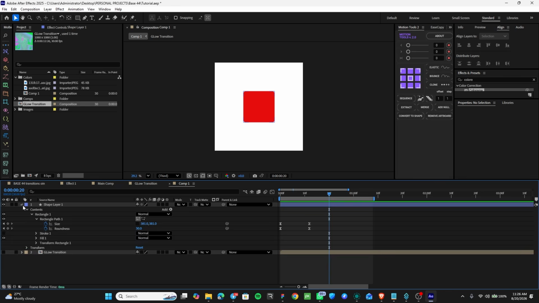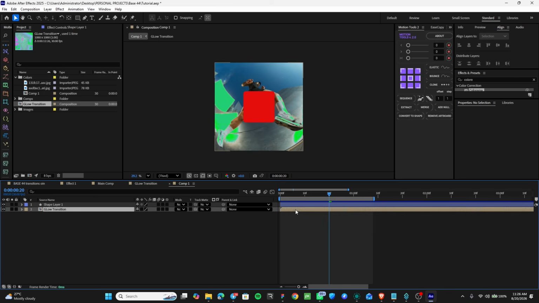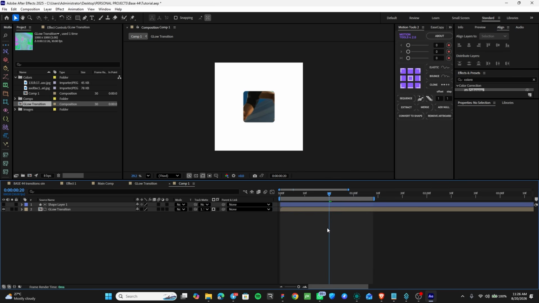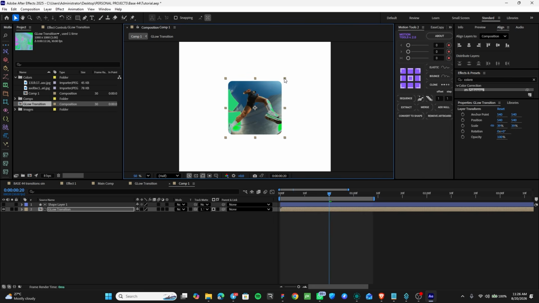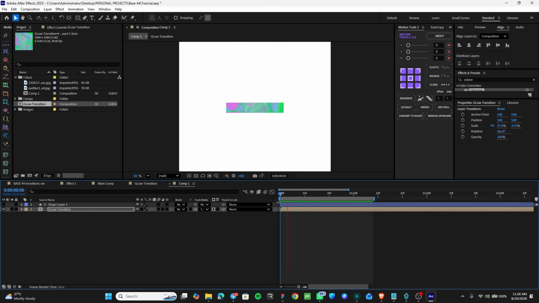The next thing you need to do is to track matte your stuff inside this shape. You see this place written track matte. Drag this pick whip on top of this shape. Just drag it to the shape and you have it inside. This is the same thing as matting in Photoshop. Do you get? And the same thing with Figma if you use Figma too. So this is what we have currently. So let me undo this. So this is what we have now.